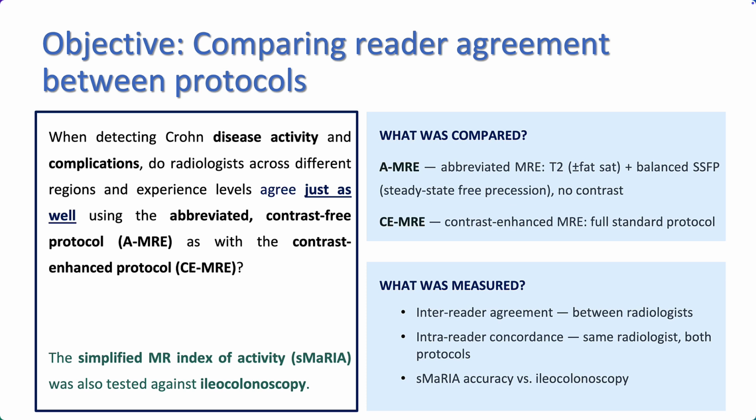And since the readers came from different regions and experience levels, the key question is whether agreement is maintained across readers regardless of region or experience. As a secondary aim, they also tested the simplified MR index of activity, the S-MARIA score, against ileocolonoscopy in a subset of cases, this time measuring accuracy.